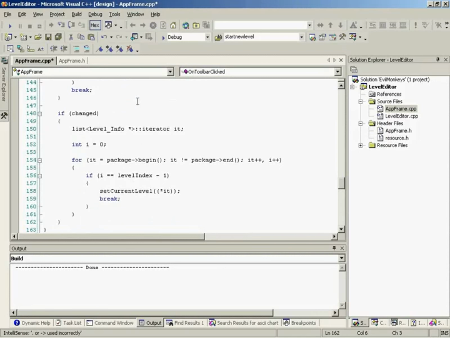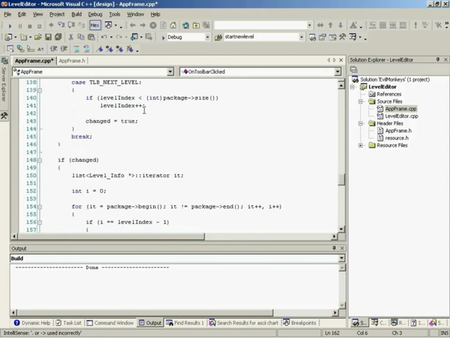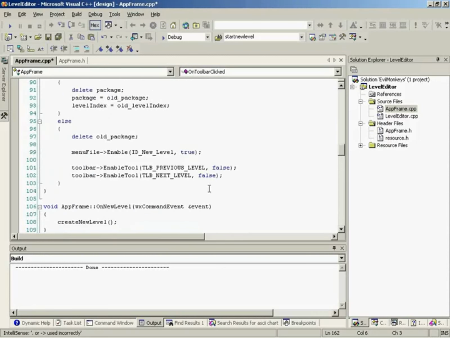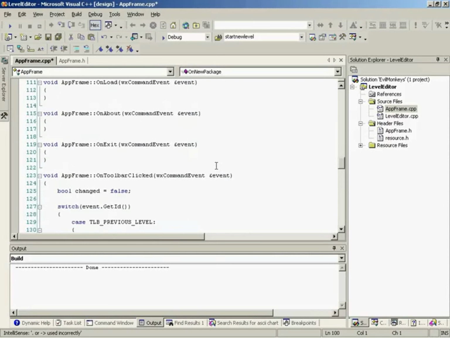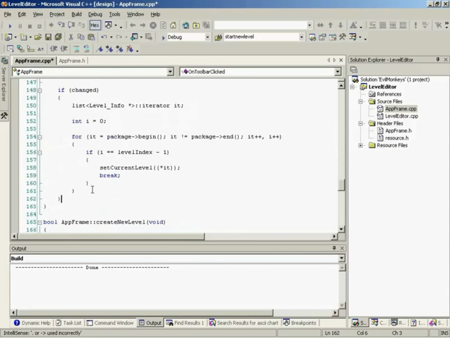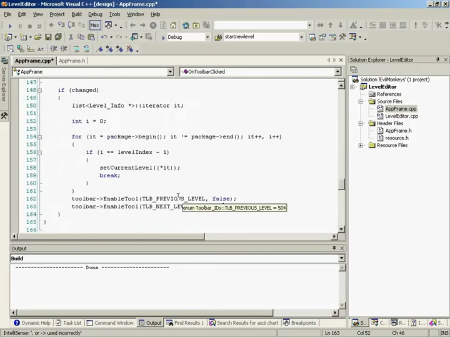Okay. And then, of course, we have our toolbars that we need to make sure we update. So let's just take this code right here because it's almost the same and put that right here. Okay. And basically all we need to do is make sure that whichever the previous level button, if we're at the beginning, do we want to be able to press more to the previous level? Of course not. So let's just go up to here and say level index does not equal 1. So as long as the level index does not equal 1, set that to true. Okay. Does that make sense?